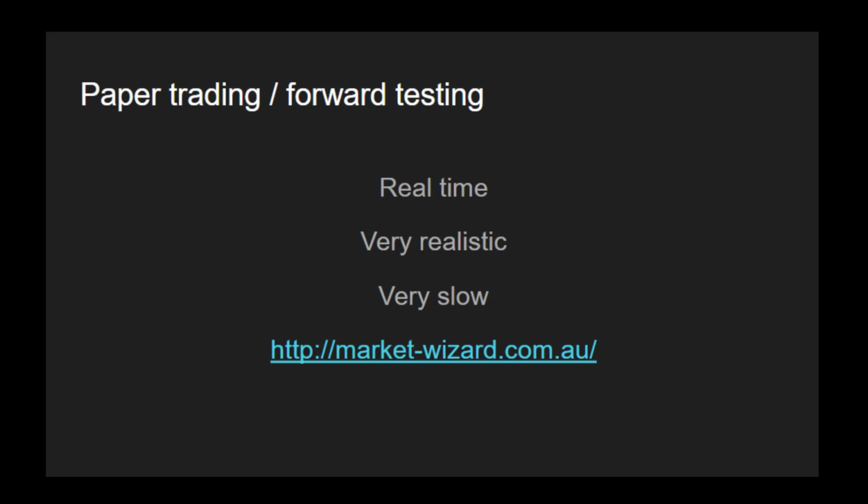There are actually two ways to simulate a trading strategy. Our first option is called paper trading. Sometimes it's called forward testing. This is a real-time simulation that closely emulates actual live trading. You don't actually need software to do this. You can simulate this manually yourself, although it can become quite painstaking. This technique is realistic, but it's also very slow. It's a great way to get started though, and I recommend trying it when you first start out.